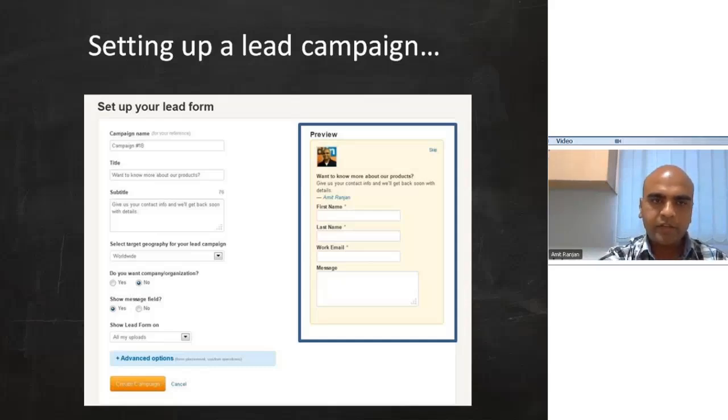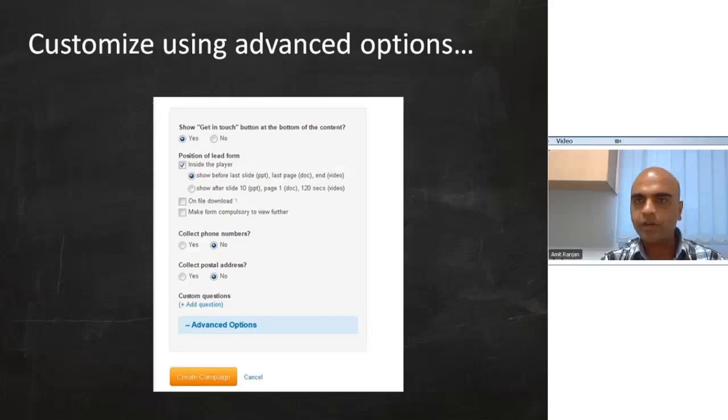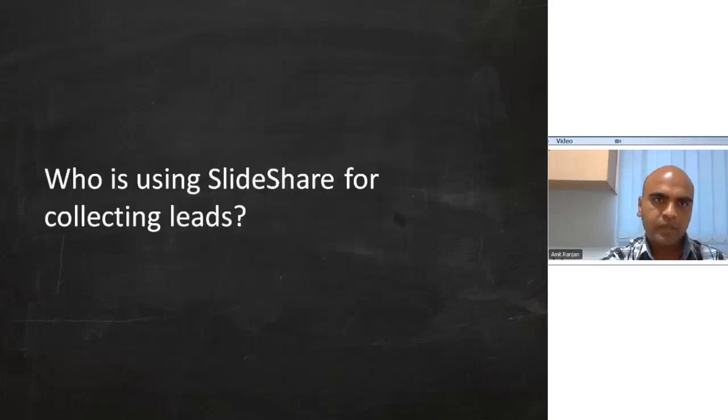There is an advanced option there, and if you use the advanced feature, it gives you deeper and more advanced features that you can use in LeadShare. But overall, the attempt we have made is to have a system that people can get started with immediately without having to talk to anyone. So that was about LeadShare, just walking through the UI.